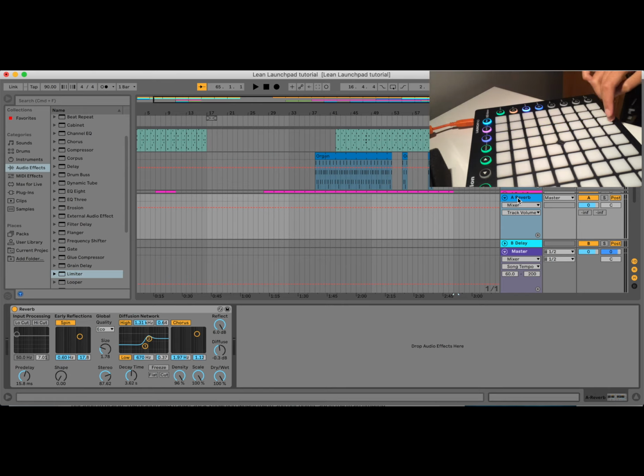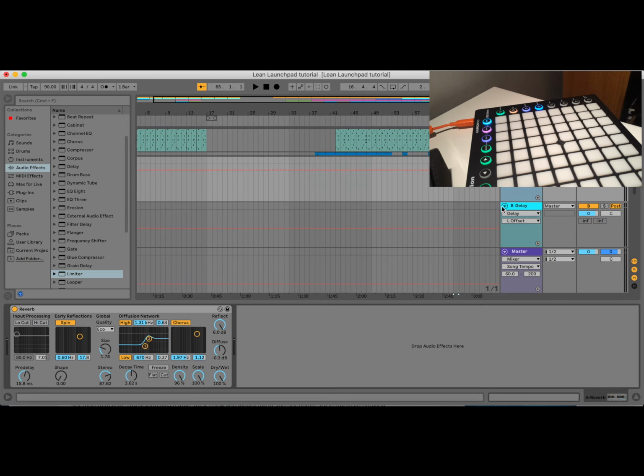This is 0 and this is 100% sent. And then you have the send B here, which is the delay, as you can see here. You can only have 2 sends here, unfortunately.